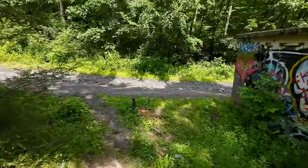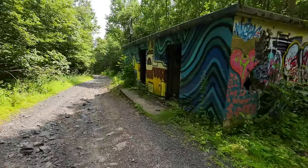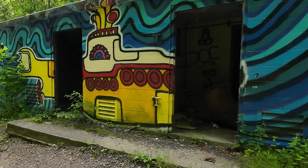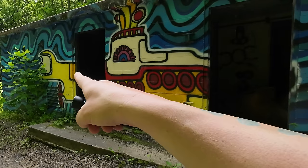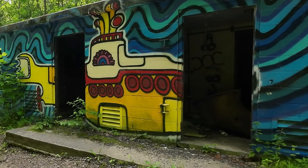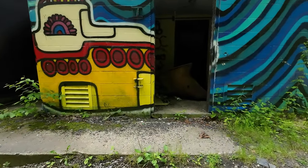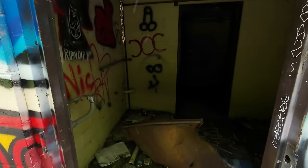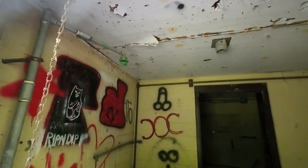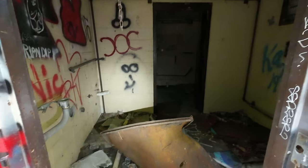I did snap a few photos which you will see in a photo montage. Despite me not being a huge fan of graffiti, I have to say some of this is actually really well done. Looks like a — I don't know if that's a train of sorts — actually it is a submarine, yeah, with waves or water. Whoever did this did a nice job, it's better than the typical stuff we see. We've got two doors here and one on the other end. I do have a flashlight. I hear bees humming — I think there's a beehive in here. Let's avoid that right now.